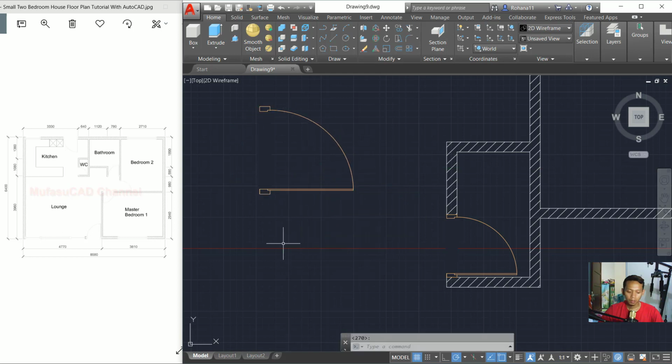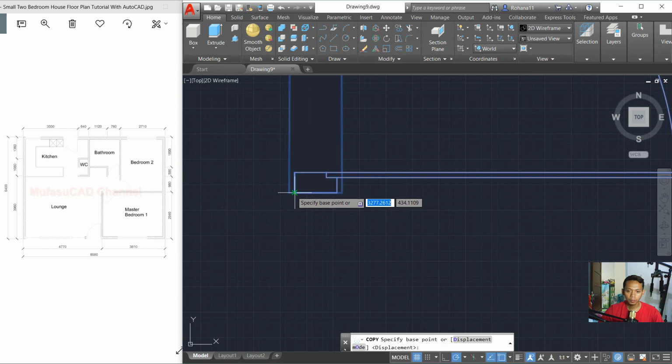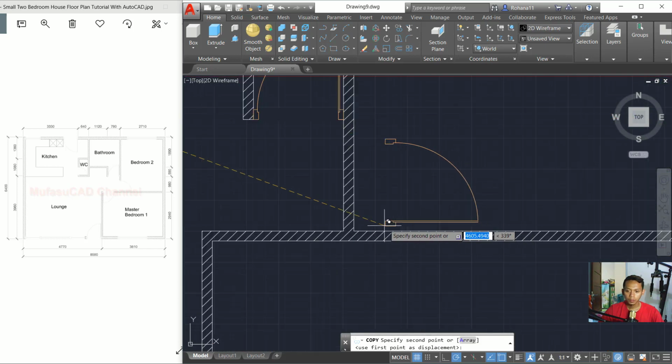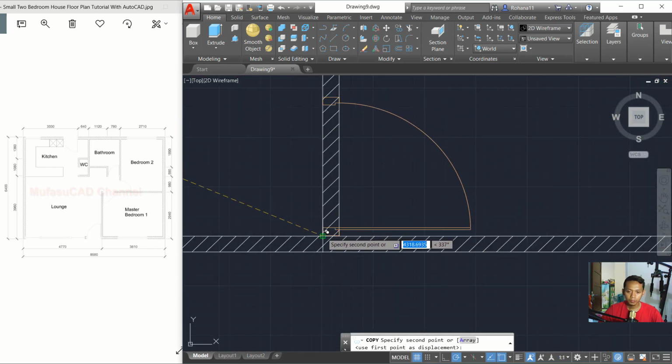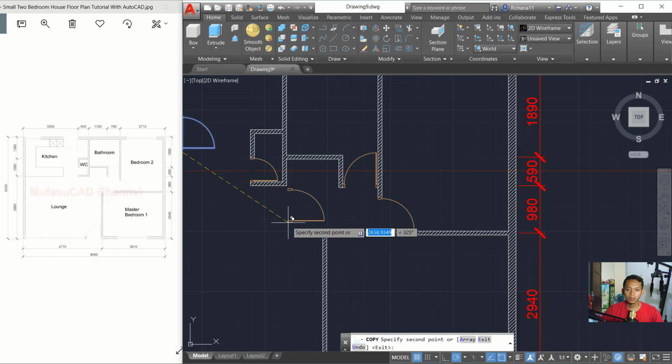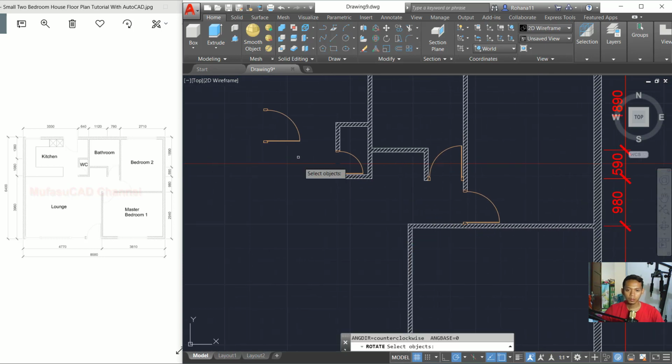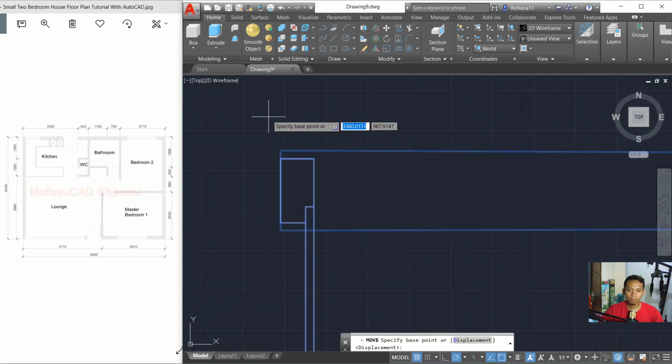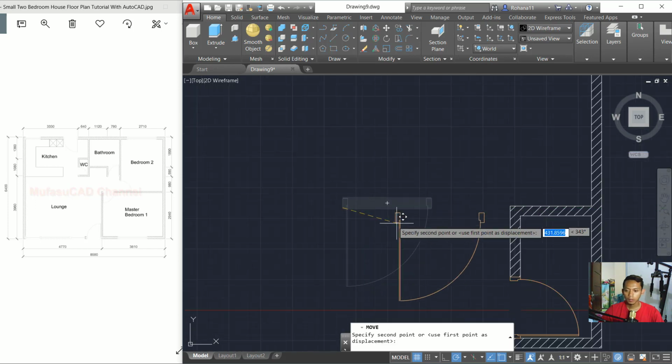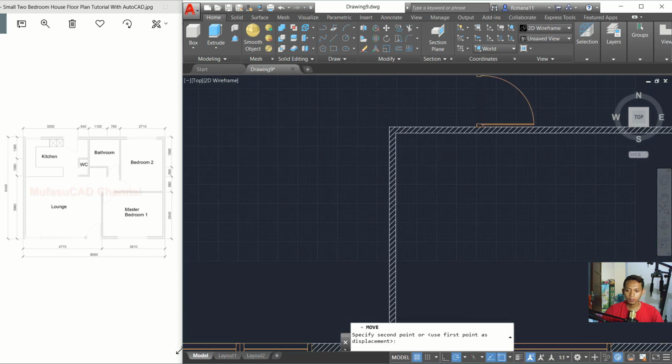Then I will copy again this block from this point into this point. Lastly, we rotate this block into here and move this block from this point into this point.